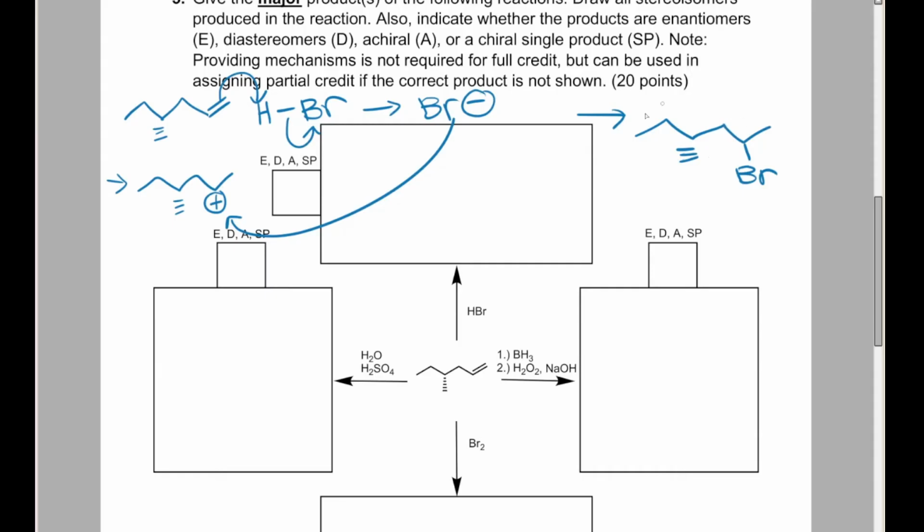But because all of these substituents are different, remember this is also a hydrogen atom attached to this carbon. This side is different from this, and then the bromine, the hydrogen, they're all different substituents. So we can't just leave it as a line, we have to draw a wedge and a dash. We could draw it like this, which kind of indicates that it's a racemic mixture of both, but this problem specifically asks us to draw all the products. So we want to draw both the wedges and the dashed versions, like this. So I'll just draw it in.